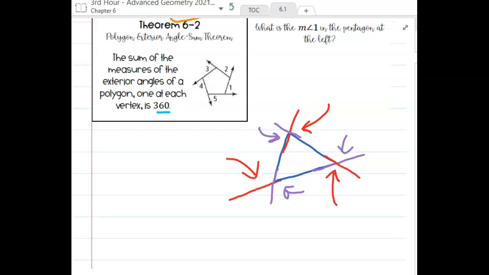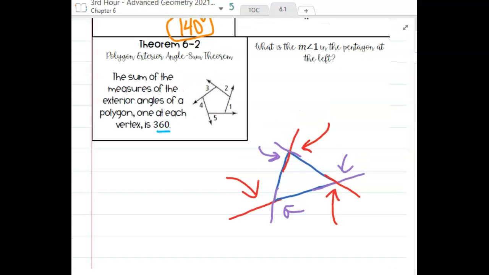So if I'm looking at this picture here, and I should have included a word here, I want to find the measure of angle 1 in the, I'm going to have to call it a regular pentagon. I would have to know that it's a regular pentagon, knowing that all those angles are the same, which, kind of taking that a step further, if all the interior angles are the same, what could you then conclude about the exterior angles? They're also congruent, right?